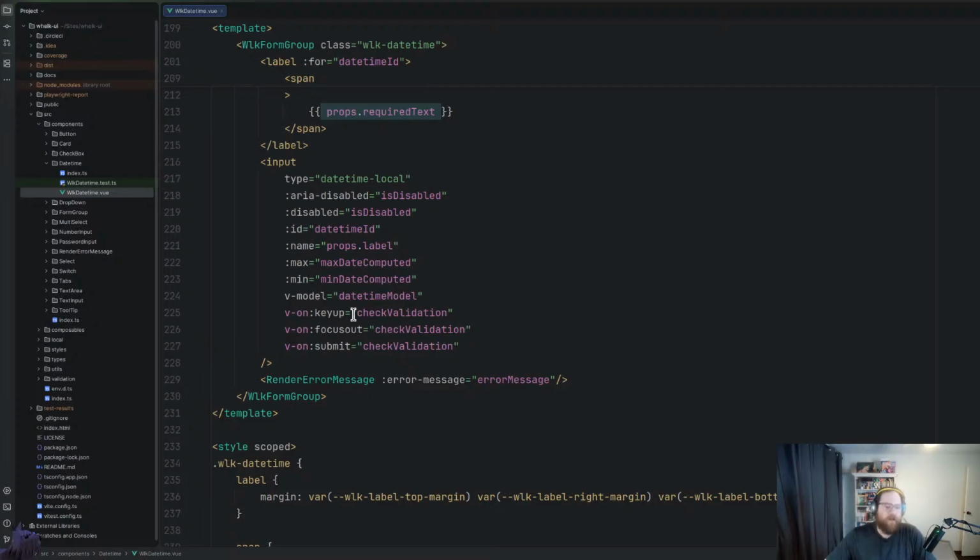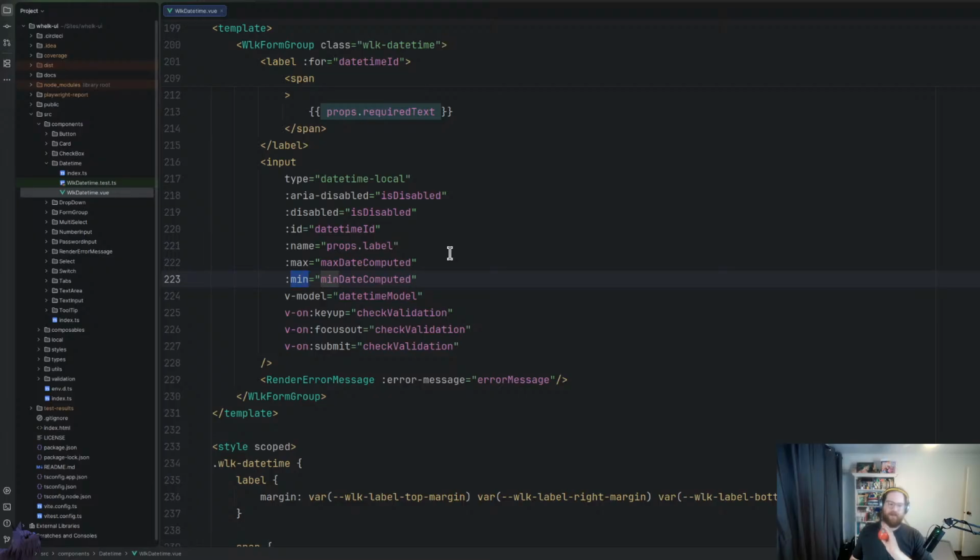Not happy at all. There are a couple of things we need to actually implement. So, for example, we'll need to pass through the min and max, which, once again, we don't know if they're strings or if they're a particular type of datetime object. This one is a bit mental.